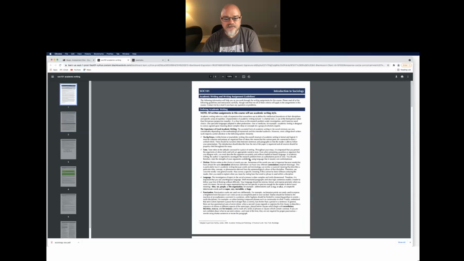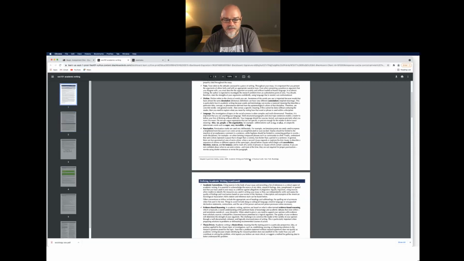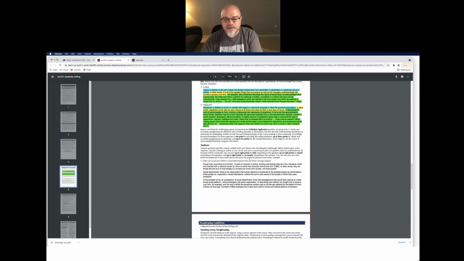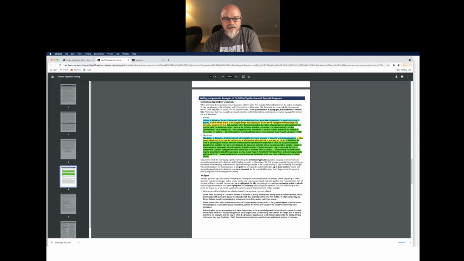So read through these first few pages again to get a good understanding and a good overview of what is meant by academic writing as a style. Starting on the fourth page of the document, you're going to see some specific guidelines and recommendations for these writing assignments. There are two kinds of questions that you're going to be responding to in the four written assignments.